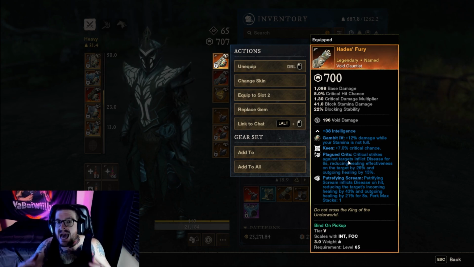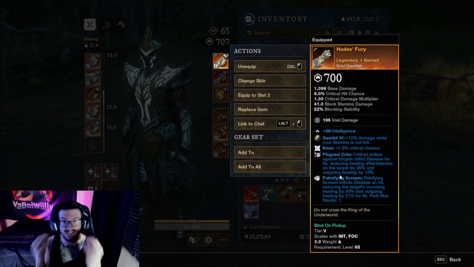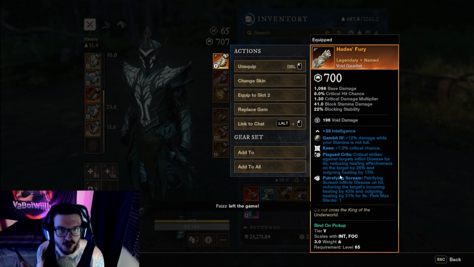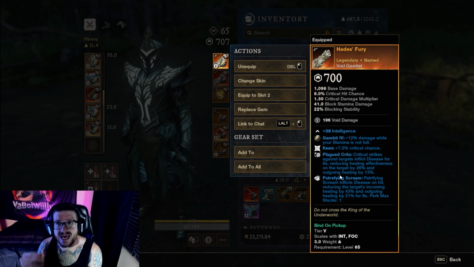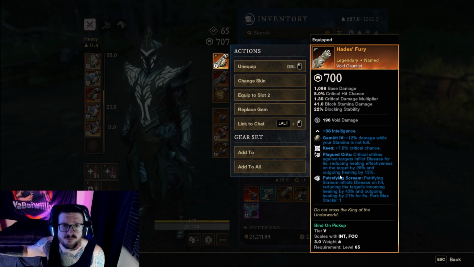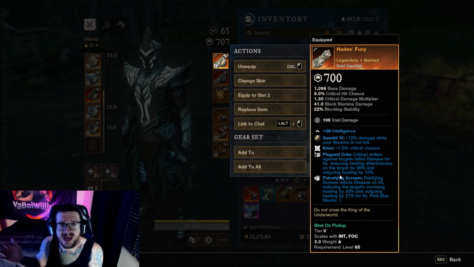So I add plague crits to the Hades Fury because when you add these two together, that is so much negative life stealing that, dude, people can't heal. It does so much and it's just so beneficial. And again, this is like a war setting, right? Hit somebody in a war with a 3 or 4 man scream with this. I mean, dude, the healing reduction is going to be massive. It's going to be noticeable.